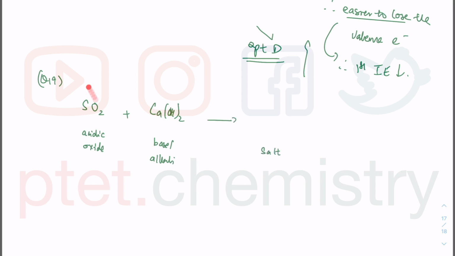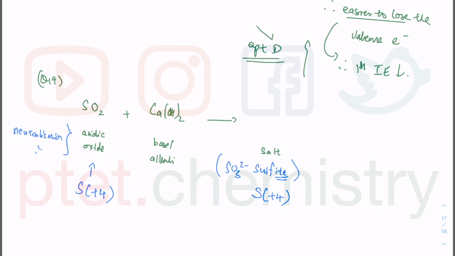The salt that you get from SO2 is what you call a sulfite, with ITE, because that is going to be SO3 2 minus, where the sulfur is in the +4 oxidation state, just like it's +4 here, because an acid-base neutralization is not a redox. It is not a redox, and therefore you do not have a change in oxidation number. You must produce SO3 2 minus. A lot of students have a very difficult time when they start producing SO4 2 minus, which is the sulfate that will come from SO3.